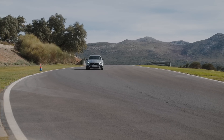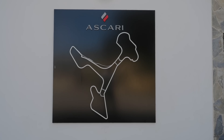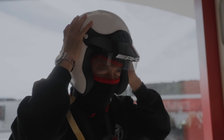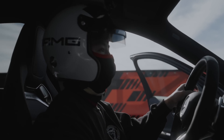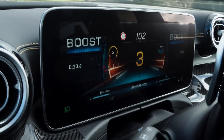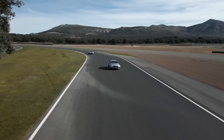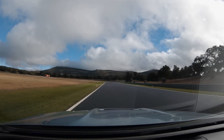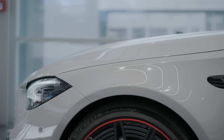With this car we made a bold decision — but I would say the right decision — to go into this e-performance technology and take this car into a new sports car segment. After a two-hour drive we arrived at the Iskari race circuit, a private resort that is just so beautiful, and it was time to test out the C63 SE Performance in action. With the car set up in the race drive program, it not only had all the information tuned to the track to record time, but the boost mode was enabled in certain areas where we were able to punch down on the gas pedal and utilize the on-demand thrust for acceleration maneuvers out of the corners along the main straights.